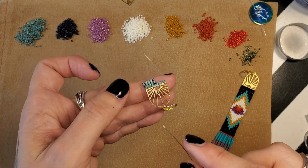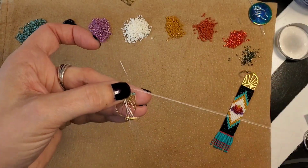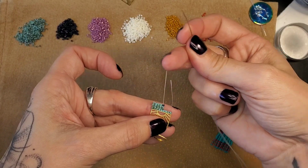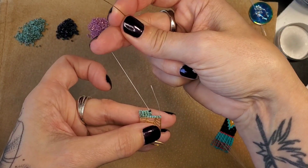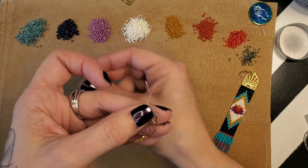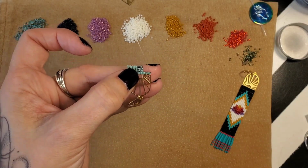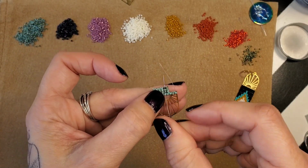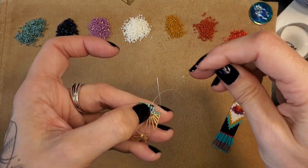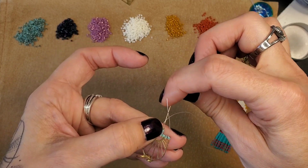Okay, so now I'm going back up through them again. And in this particular direction, I'm going to be coming out the top ready for our next beads. So you saw I just pulled a little bit towards the last beads I did and this way so that they're beginning to line up. So now we're back to three of the same color. Going down through my foundation bead. Up through the next bead. Up through the last beads, I should say. And down through the newest beads.